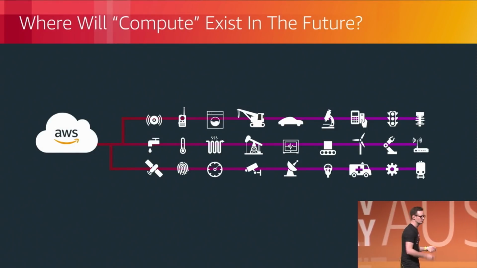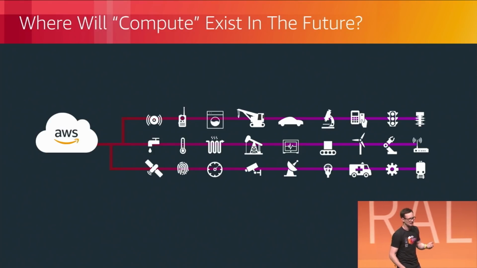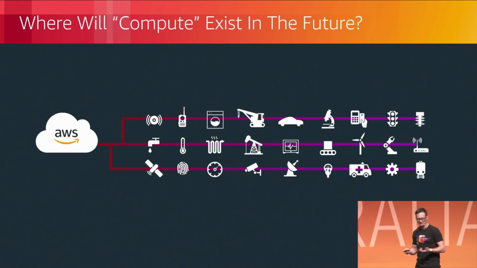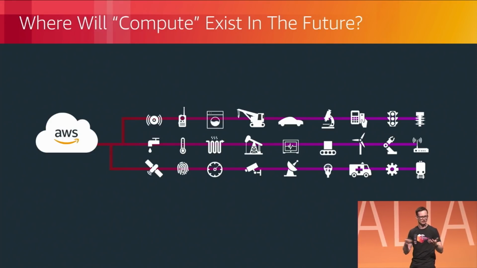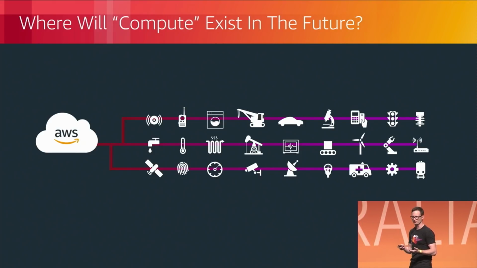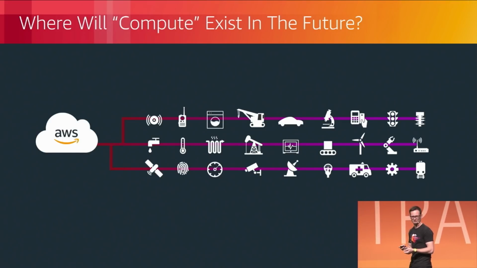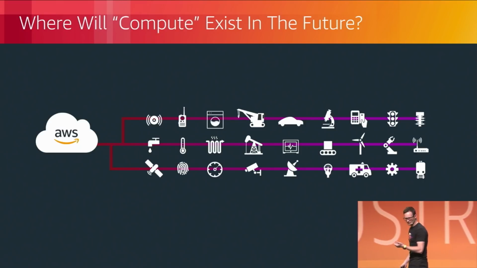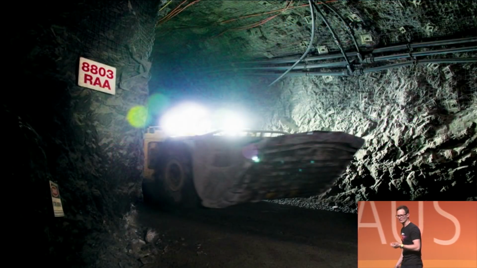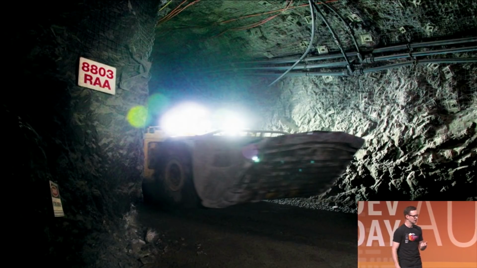And this begs the question, what does the data center of the future look like? Is it racks and racks of servers everywhere, or is it this fog of distributed devices, all of which may have a limited amount of compute on board and are able to pair together and solve a problem collectively? And so when I was thinking about this, I thought about one of the problems that one of my mining customers had, and that's around understanding where your heavy equipment is underground.